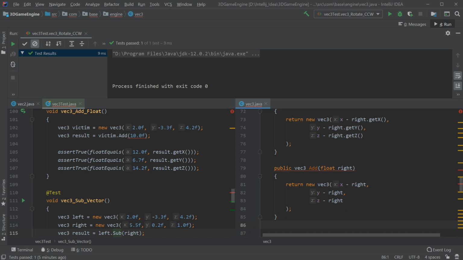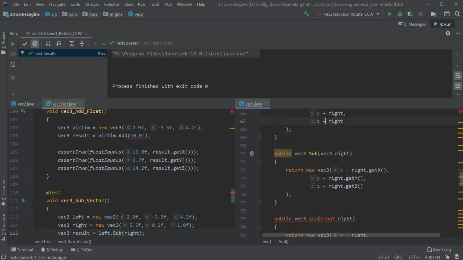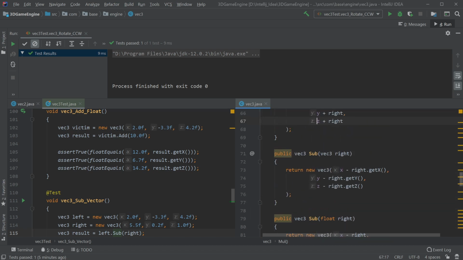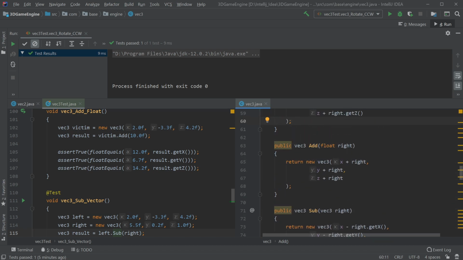Why is that wrong? Oh, because I haven't done the sub. There we go. Right, so we've done the multiplication, we've done subs.